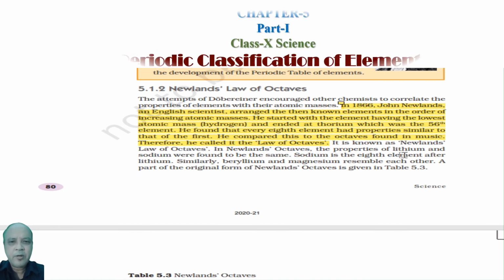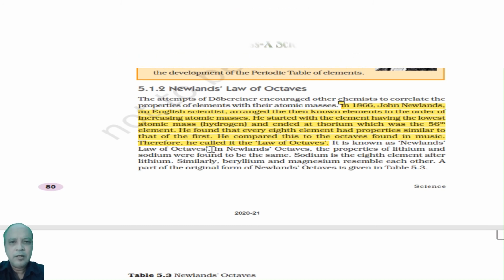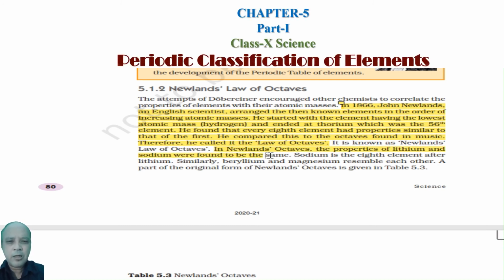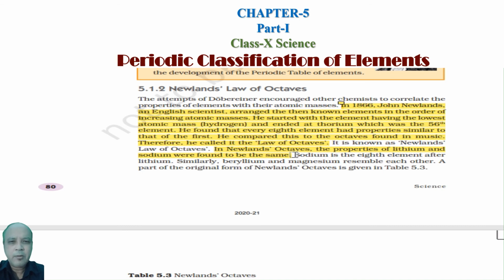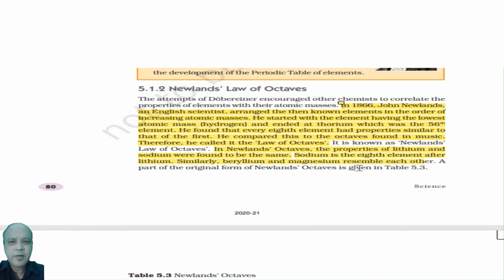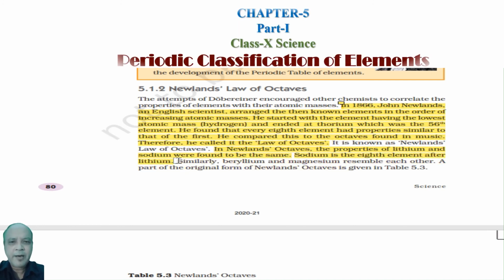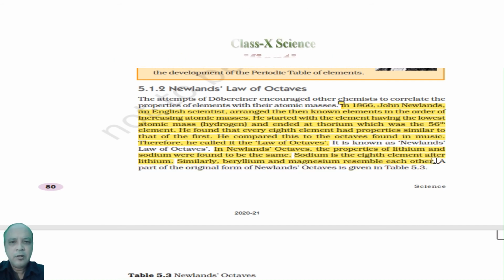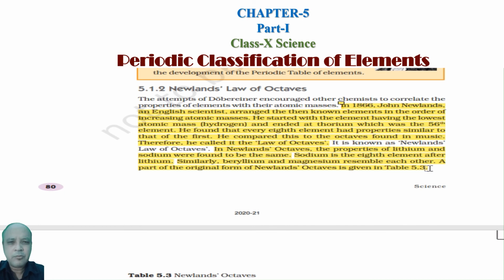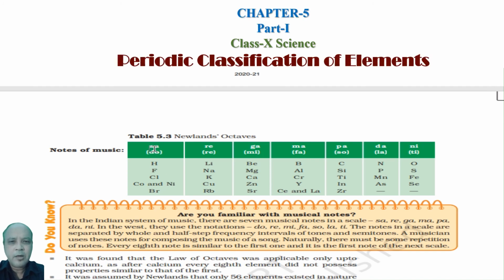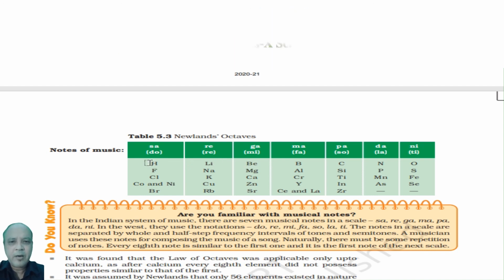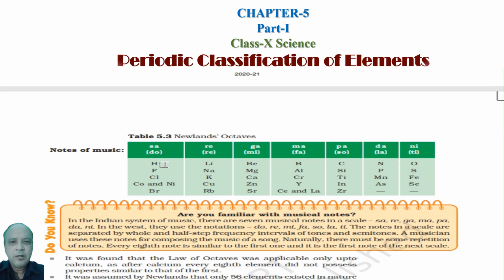In Newlands' law of octave, the properties of lithium and sodium were found to be the same. Sodium is the 8th element after lithium, and beryllium and magnesium resemble each other, as you can see in the table. See here. The 8th element, you count it. H, sa, re, ga. So H is your hydrogen.